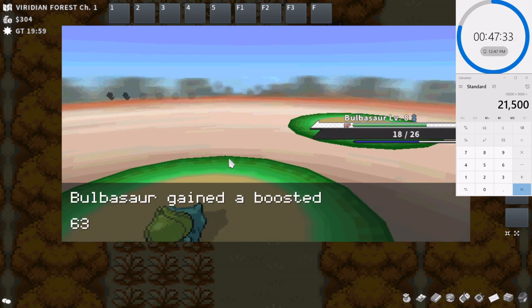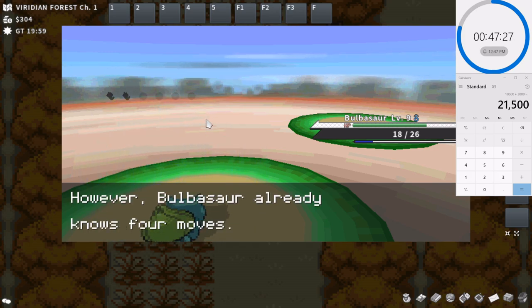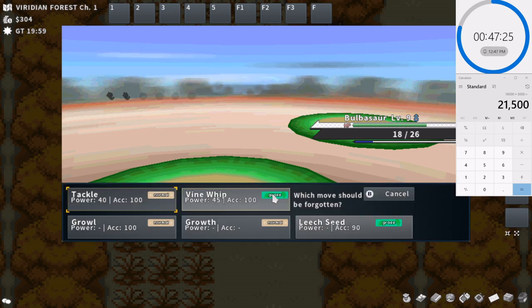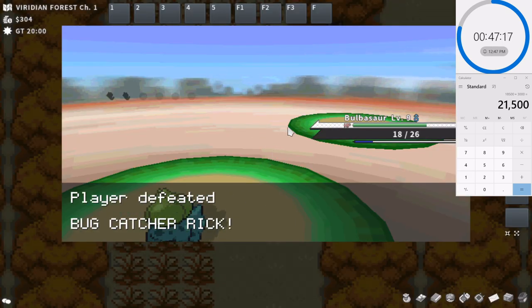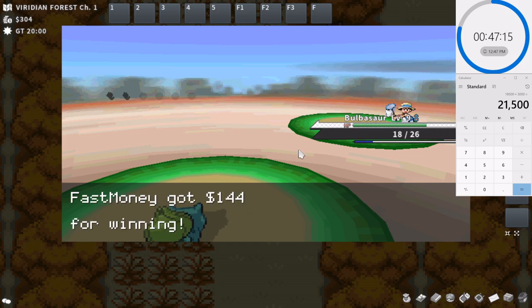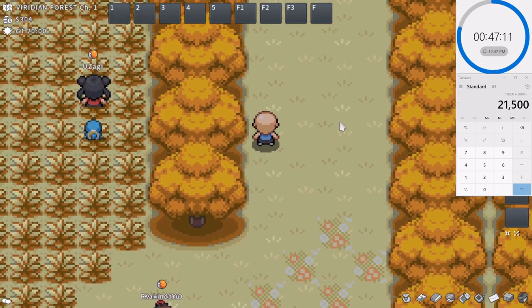Okay, there we go. We're zooming through it. This trainer taken out. Let me see how much Pokeyen I get. Please give me a decent amount. I want to be able to get maybe 2k Pokeyen, and then I'll head back to that strategy. Leech Seed, I don't really need it, but I don't want to waste the time learning it. I probably should have just gotten rid of that immediately. Only 144 Pokeyen. Wow, that's really bad.